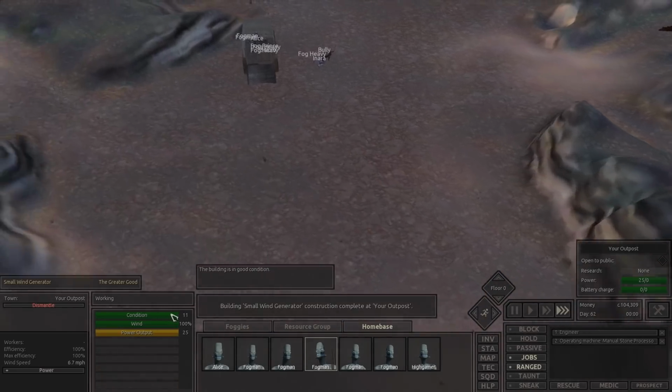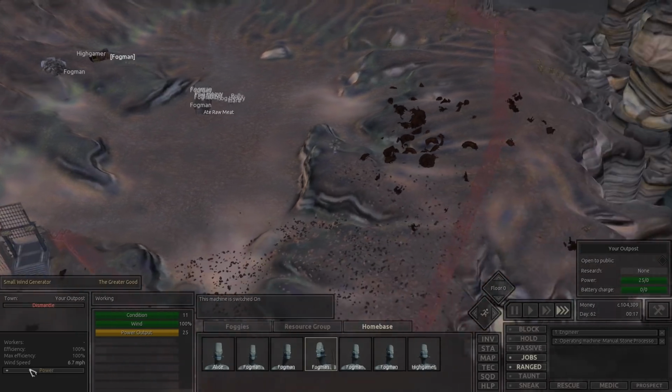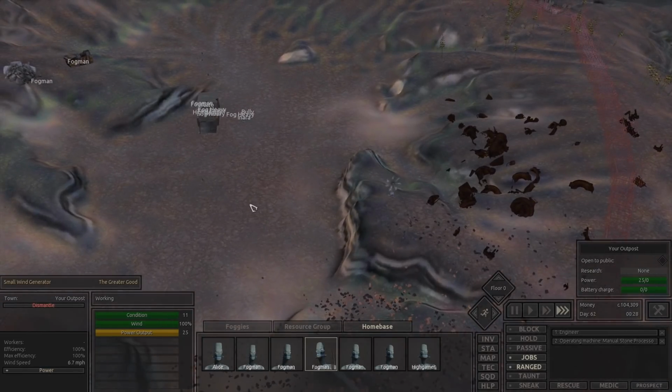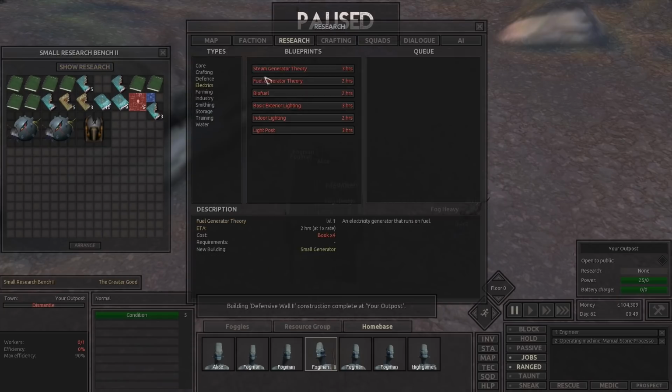The next thing is going to be getting a... Nice, there it is. We've got power, boys. We've got power. Max efficiency, 100%. This machine switched on. Okay. So we've got some power here. That means that we'll be able to build a lot more better things using our research, which we're out of books.